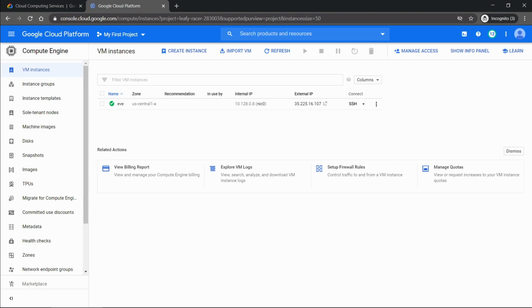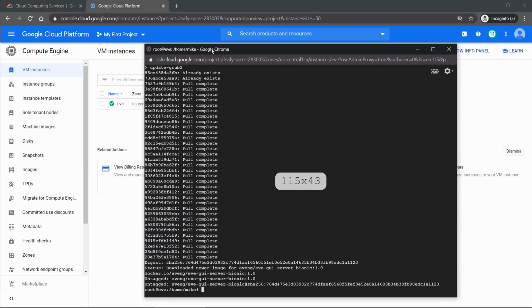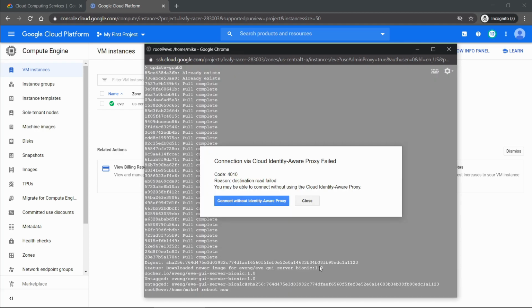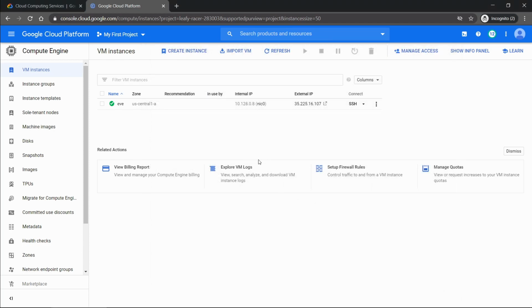So now I'm going to bring back the terminal. We can see that it actually finished installing the EVE-NG Dockers. Once it says untagged 2 times, that means it's done installing. So now to fully continue, what I'm going to do is reboot the VM. I'm just going to type in reboot now, and it will kick me out of the console. So I'm going to click enter and then close. Give this about 10, 20 seconds before you reconnect and hit SSH.